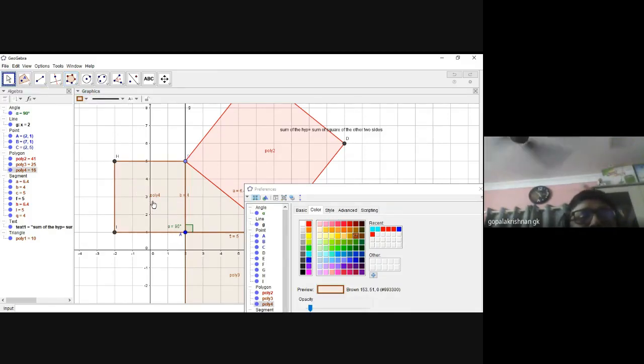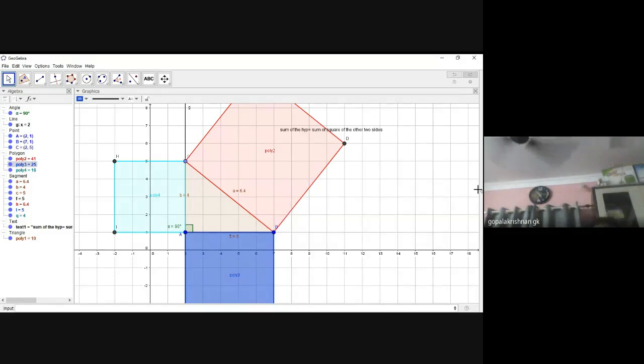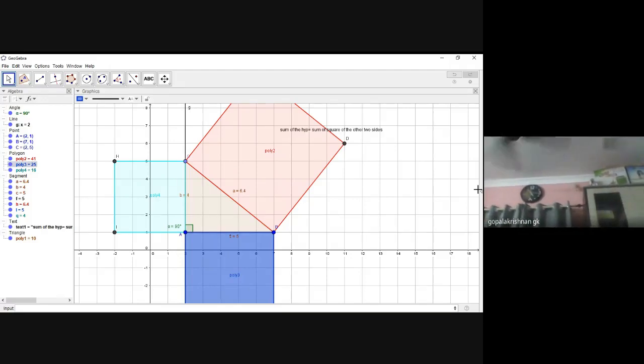Click on this polygon and change the color. What color you want, you can choose it. If you want to darken it, just pull this. It will darken. It all depends on what opacity you want. Just look at this. The red color area is equal to the sum of the other two areas. So just verify it and see.